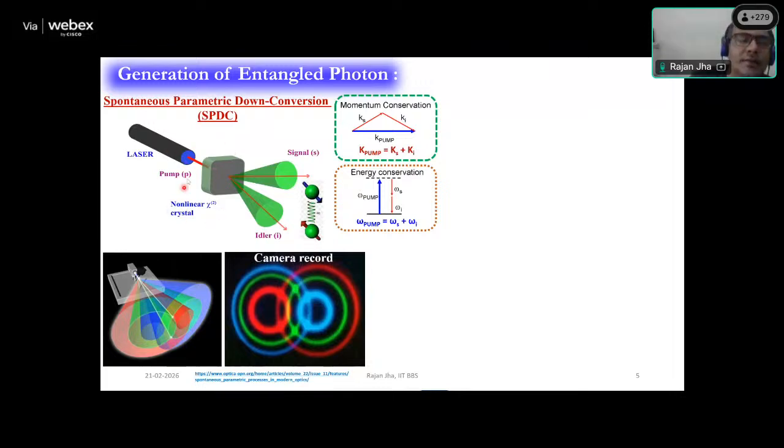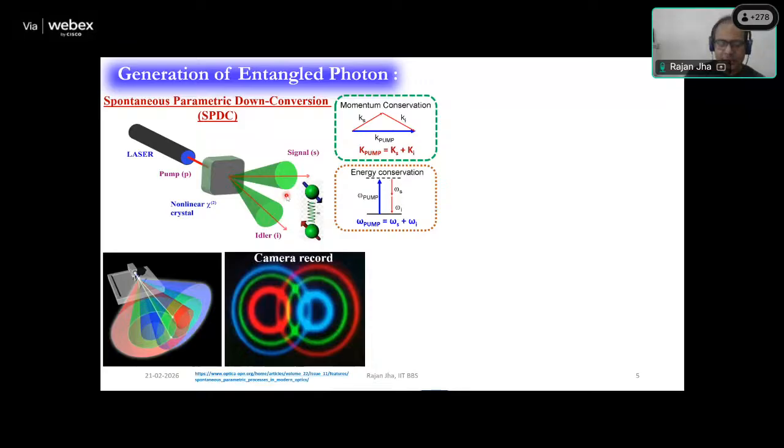So these are crystals called nonlinear crystals, which follow the Chi2 process. We will not go into these details, but you have one pump and it gives you a signal as well as an idler. Needless to mention, they possess momentum and energy conservation. So omega pump has to be equal to omega signal plus omega idler, and the k vector of the pump has to be equal to the k vector of the signal and idler. Both have to be ensured, and this is how you are able to produce two beams. Now these two can have two different polarizations, as I discussed earlier, and they can be entangled.